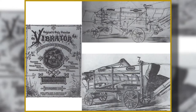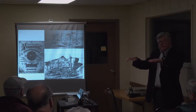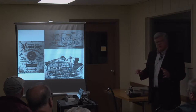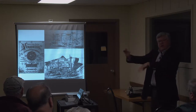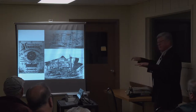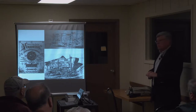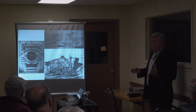And they developed a style of thresher called the vibrator. And that was because they had it so that the screens would vibrate back and forth. And this was something new, instead of just the apron style where you just kind of let the straw go over, it got whacked at, and off it went. Now you actually tried to shake some of that loose grain out of the straw, and it was much more efficient. They were getting up to about 89 to 90% efficiency, so this was a big step forward.